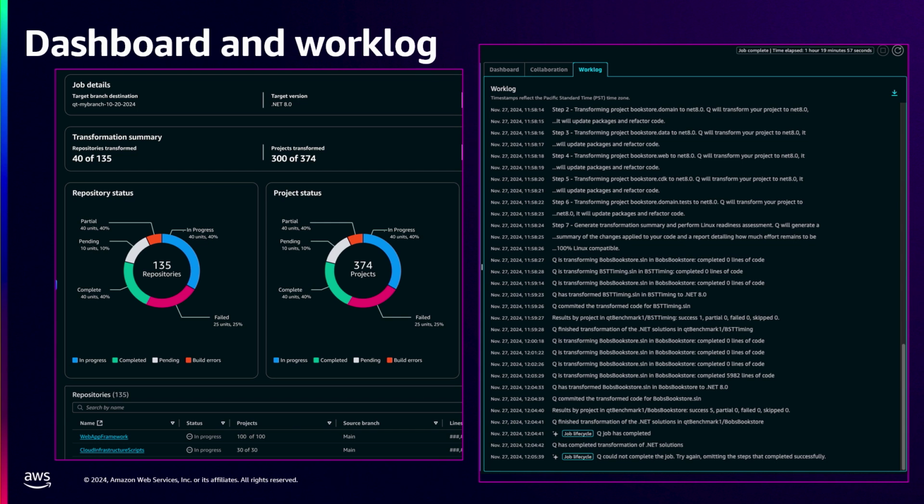And then if you want a high-level overview of what's happening overall, whether it is ready to intervene or completed, you can look at the dashboard and view the current status of the projects as a whole. And with that being said, I will hand over to Murtaza to bring it home. Thank you.